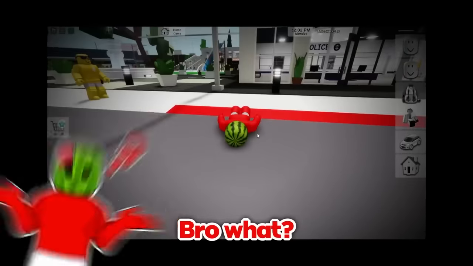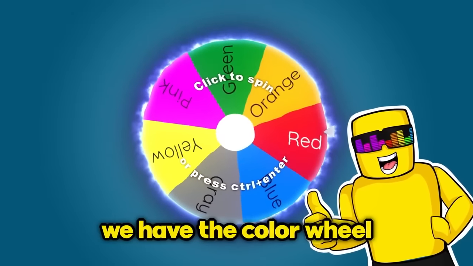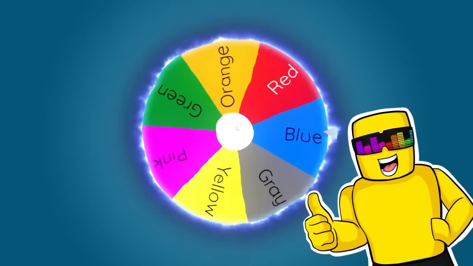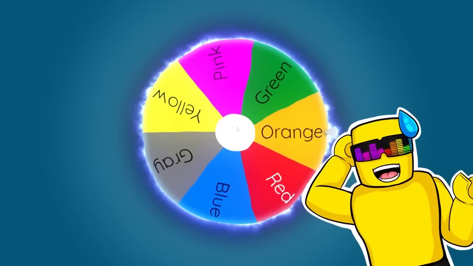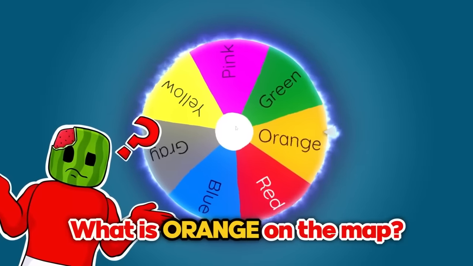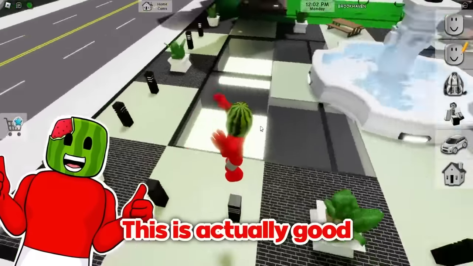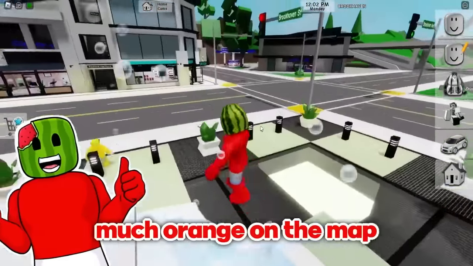Bro, what? Okay, we have the color wheel ready to go. I'm hiding first today. Let's go. I actually kind of want yellow. That'd be goated. Orange. Dude, what is orange on the map? Are you kidding me? Yeah, boy. This is actually good for me, dude. There's not much orange on the map. This is for me.